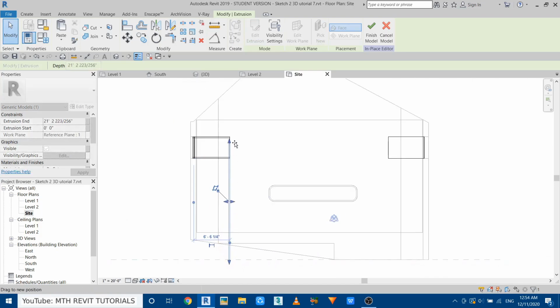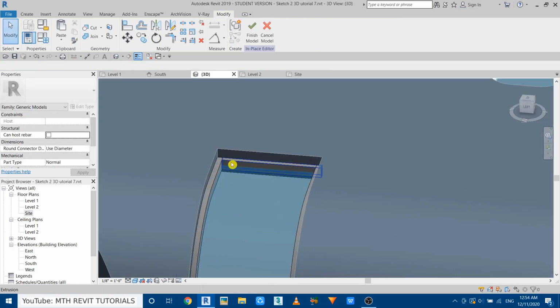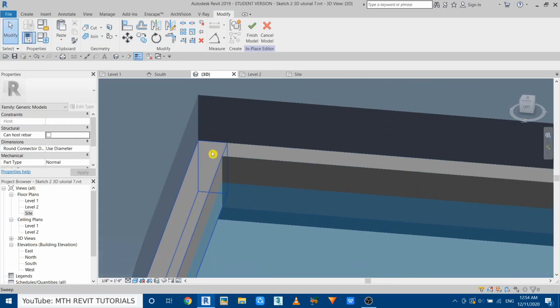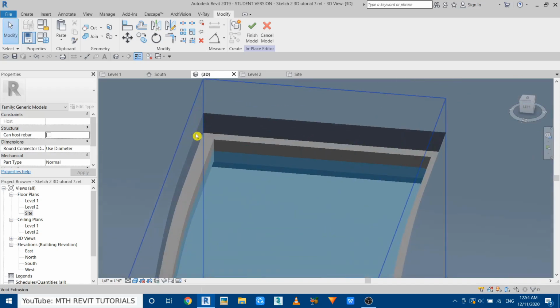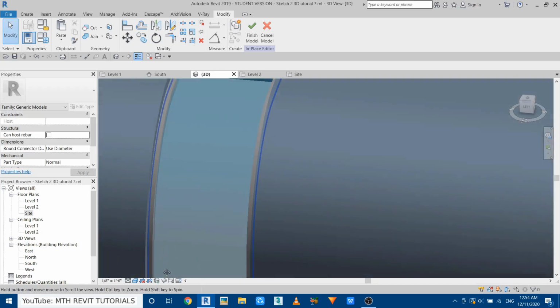Just drag that until this opening. Now we can just join this sweep with this extrusion. So just go here, select join, click on this one and then this. So you can see that edge of this extrusion is not visible anymore, and we got this perfect mullion here.